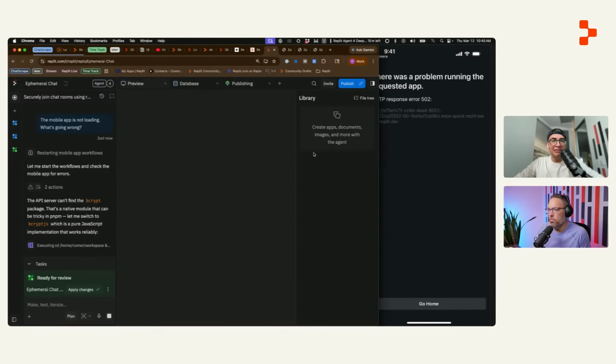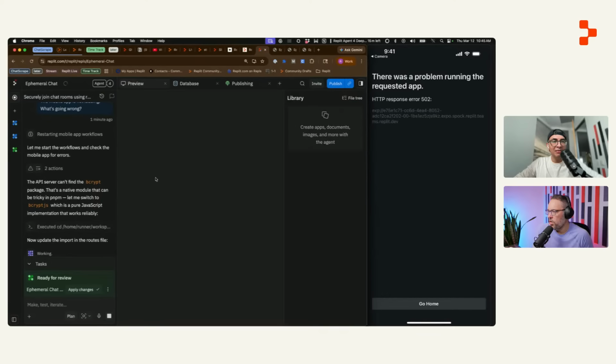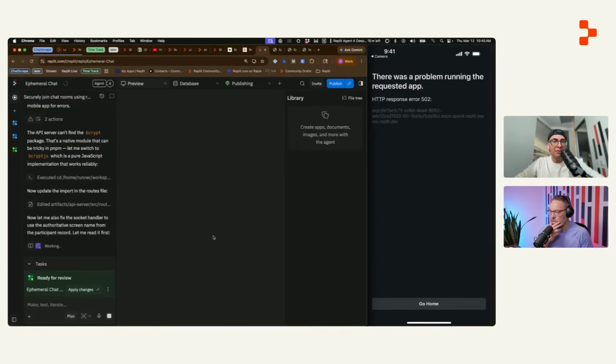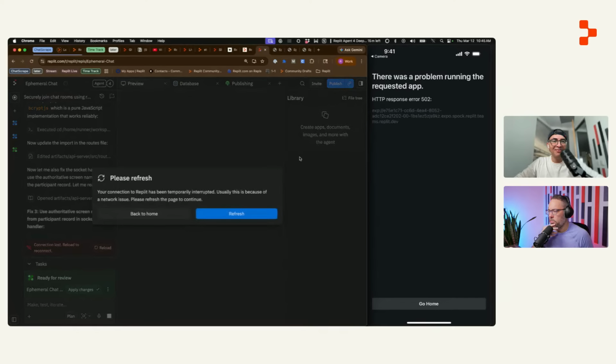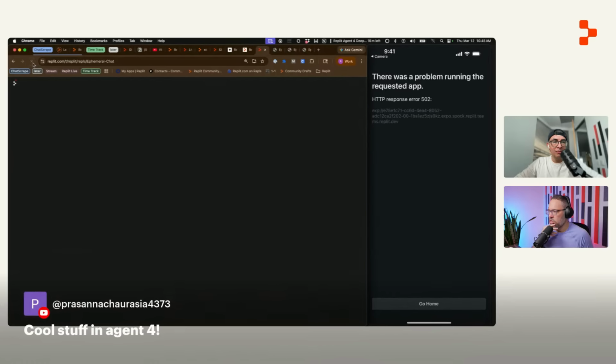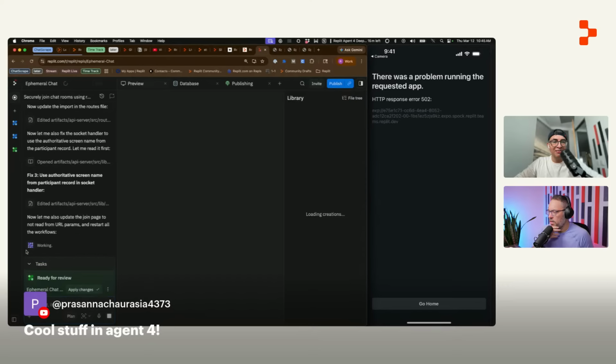I think just individually, right? Just like I would have managed a web app, I managed the web app, and when I manage the mobile app, I'll manage the mobile app. What I'm interested to see here is, maybe it's because it's working, but I'm not seeing the library right now. So we may be running into a platform issue. Yeah, see, and then we're getting this refresh thing. I was stuck in some of these loops before. I don't want to apply the changes yet because I want it to think through exactly what's happening with the app first.